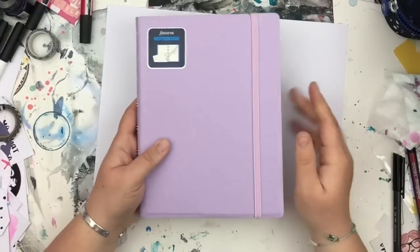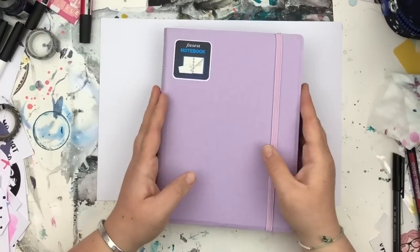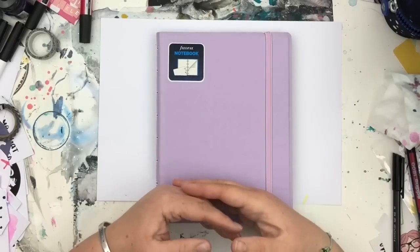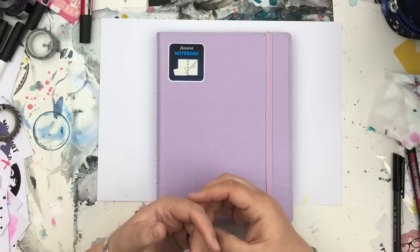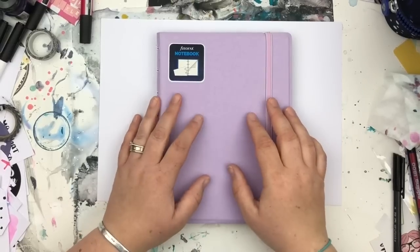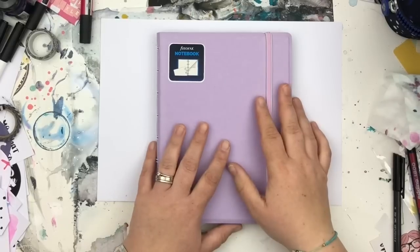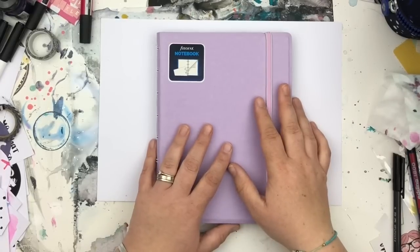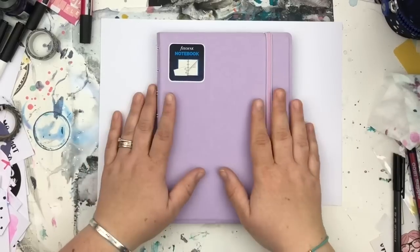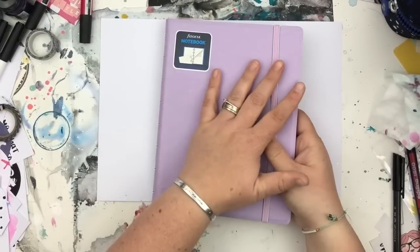What I would really like to see Filofax doing is traveler's notebooks. Could you imagine if they did traveler's notebooks with some of their older leathers, like the Finchleys and the Maldens? Could you imagine if they had the same ochre Malden or the crimson Malden as a traveler's notebook? That would be absolutely amazing, wouldn't it? But yes, I can dream.